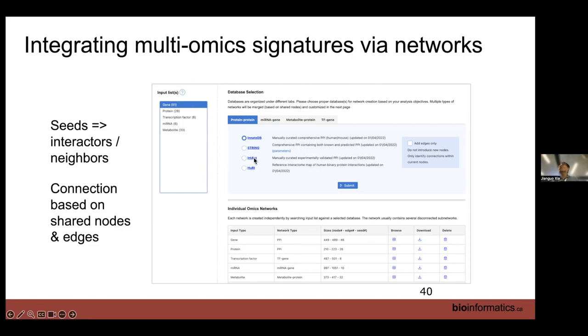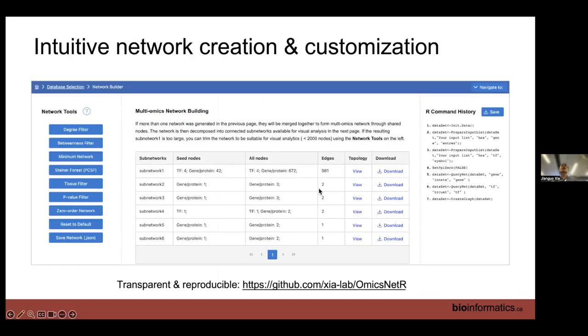And hopefully, some inputs will be common, not common to all, but they will bridge different dots and make it connected. And so you created a network beyond the seed, slightly expanding it. Now, after you create it for each individual input, you are going to merge all these 5 individual networks together. And sometimes it can get very big just because they are so far away. In order to connect, you have to walk multiple steps. And in that case, the farther away, the less likely it is to be trustworthy. So you need to have some control. If it's too far away, you have to trim it.